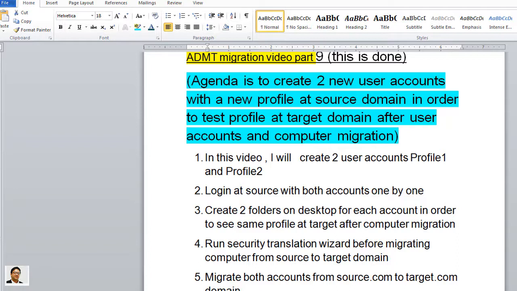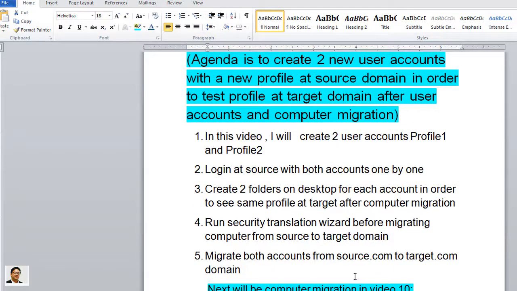That means when I migrate my computer, then I will log back in as a target domain member, but I will see my source profile, because I am going to run a security translation wizard in this video that will migrate users' profiles, shared resources, mapped drives, printers, and everything. So then I will migrate both accounts from source.com to the target.com domain.